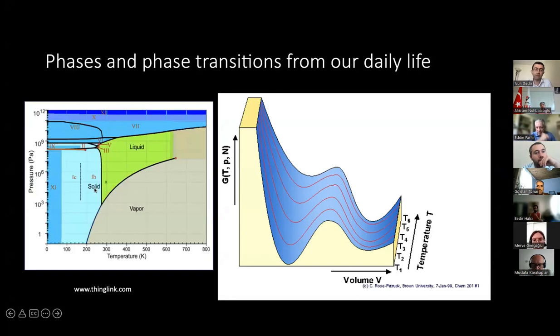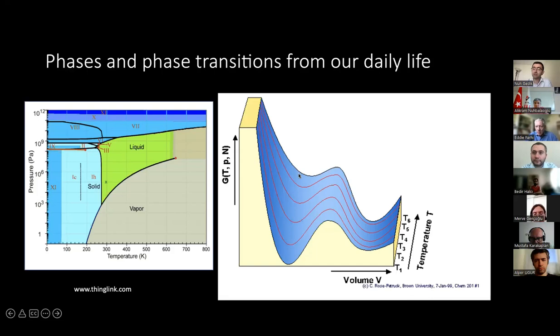a more realistic one for ice is this one right here. Ice has almost 11 different phases. There's the cubic ice, the hexagonal ice, and all kinds of different phases that appear as a function of pressure and temperature. So one way you can think about this is that instead of these two minima here, there are 11 different ones. Depending on where you are in this phase diagram, some of them are true global minima, and some of them are not, but are local minima.